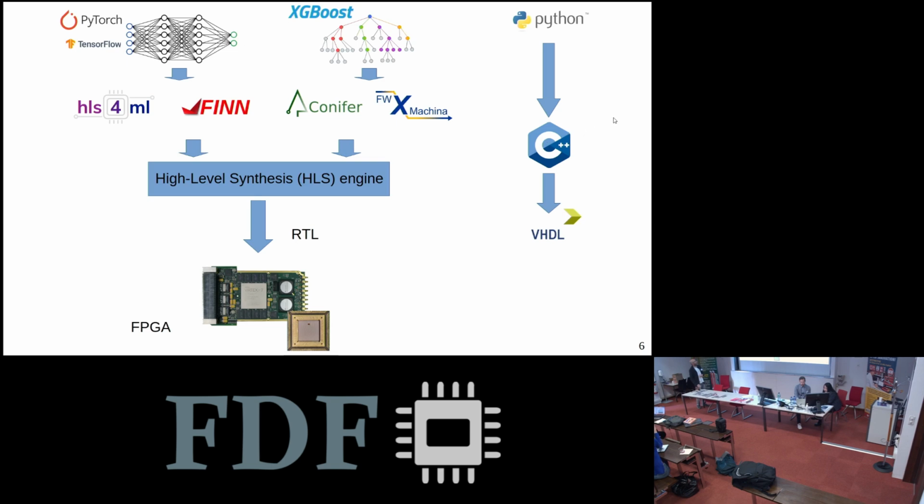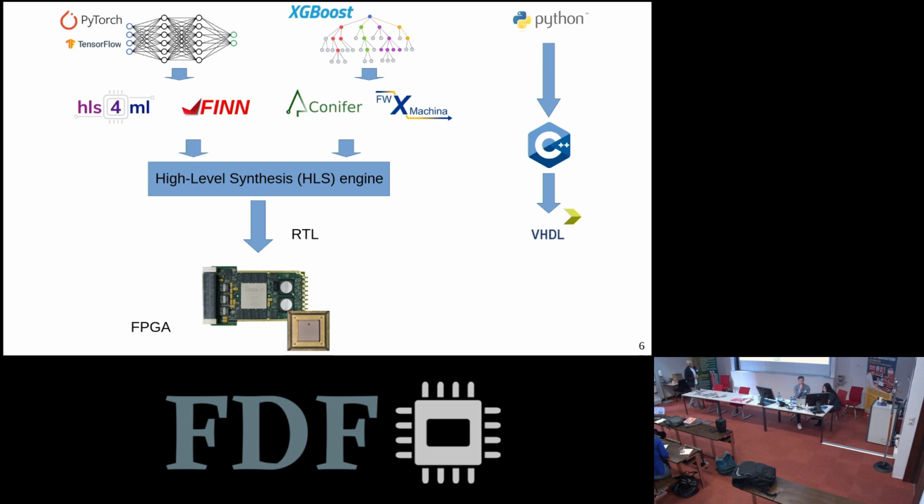So how do we take a model like machine learning, like a neural network or BDT, and place it on an FPGA? There are multiple tools in existence. Several of them are listed here: HLS-generated BDT, Conifer, firmware ex machina. The idea is to take a Python-trained model and feed it into one of these tools, and then they will eventually generate RTL code that can be used to generate a design on an FPGA. It often involves an intermediate step of converting to C++ code and feeding it into a high-level synthesis tool.